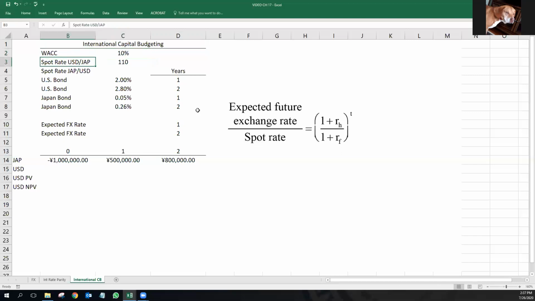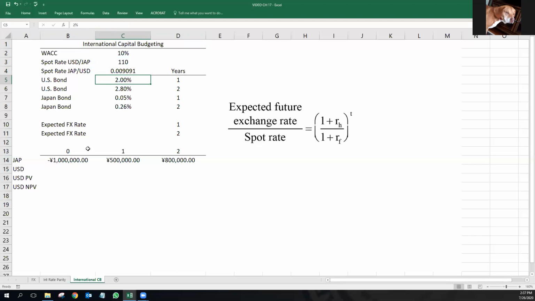We're going to say the spot rate, the spot of the indirect quote. We're going to assume we are in the United States. So the spot rate of the indirect quote is 110. So how do we get the direct quote? As we know now, we take 1 divided by that, and that's going to be our direct quote. So for foreign exchange.